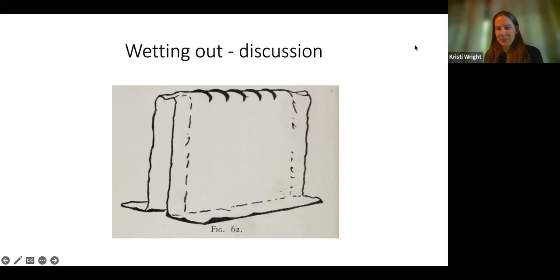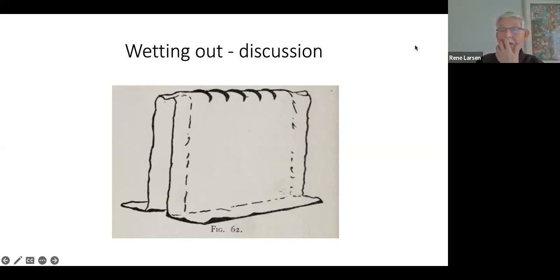Well, I think it's difficult to come up with an alternative to wetting, because when you paste, you have water, but maybe you should leave it by the paste. You anyway need to have the water to penetrate the leather, and before the paste is sticky enough. I think it is. That's my experience as a bookbinder and restorer. That then it's enough to have the leather flexing and get around the book.